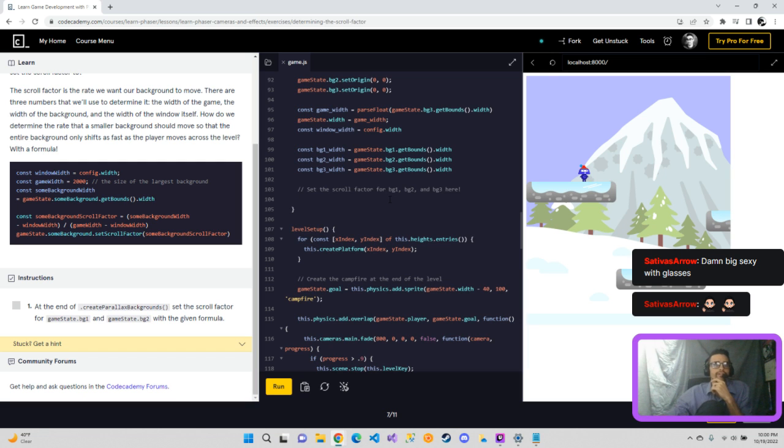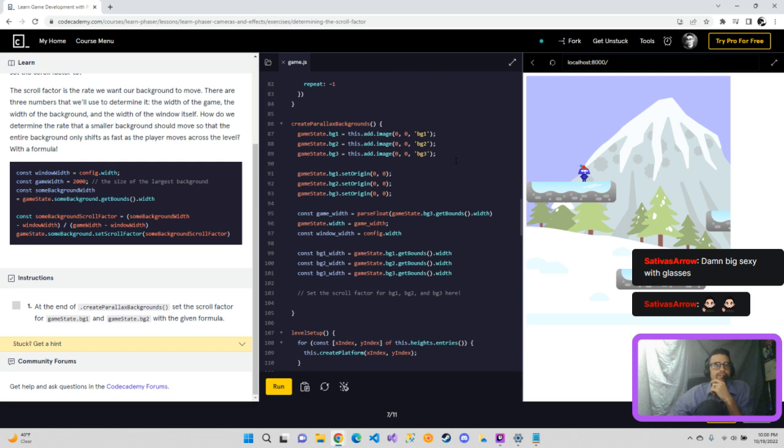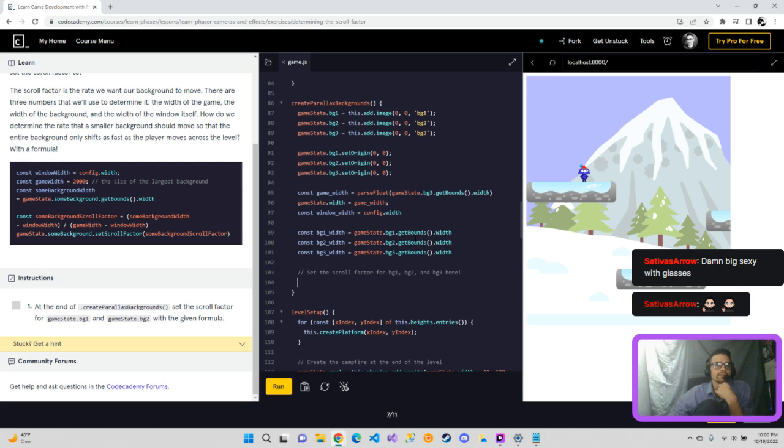Oh, so it's already done. We did the origins right here, adding the images, and did the dot setOrigin, but they added it right here, so they put it on separate lines. So we did the game width, which they're parsing as a float.